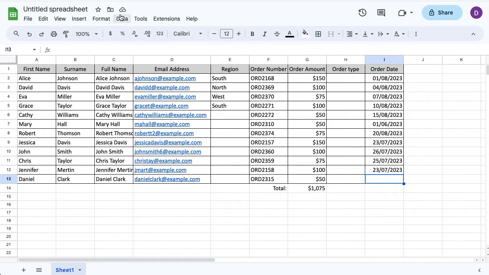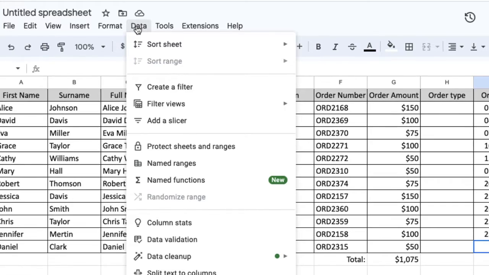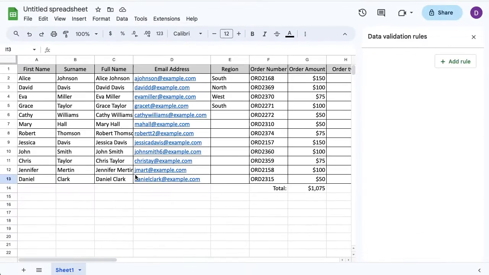And then I'm going to go to the data tab at the top, and I'm going to select data validation from the drop down list, and that's going to pop up with data validation rules on the right hand side. Now you might see some rules that already are added in there. Just make sure they're accurate. Sometimes it does have a tendency to pop in a rule if it thinks that it's trying to be clever and suggest what you might want. You can see once a rule's been added in there, you can delete it. You'll see a delete option. Obviously it's not there because I don't have one yet.